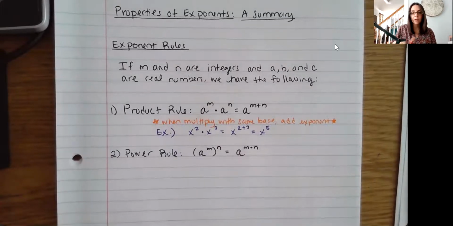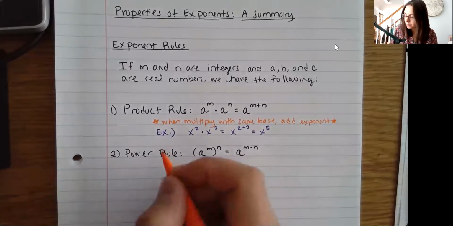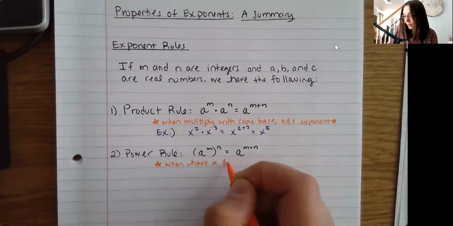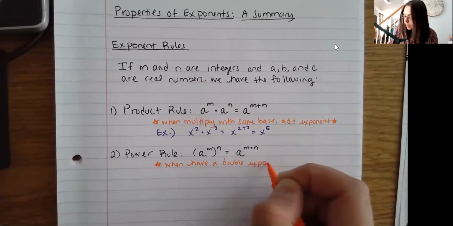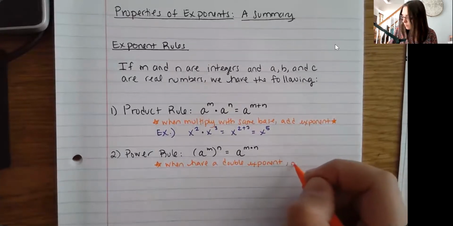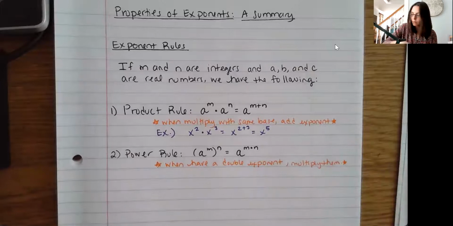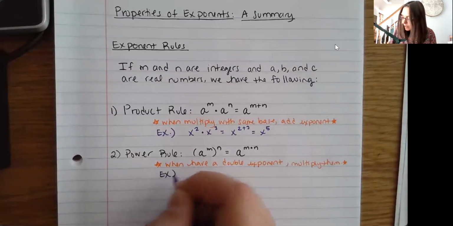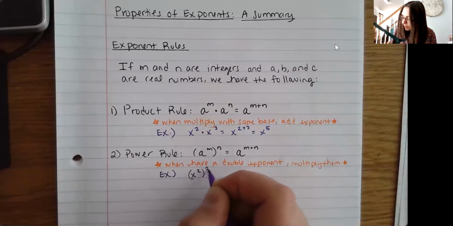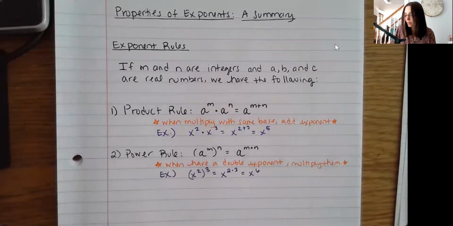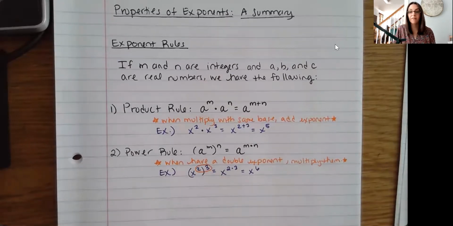This one is a little bit different. Notice that we have a double exponent with only one base, so you're going to multiply your exponents there. It doesn't really have an official name, so I'm just going to call it a double exponent. It's easy to understand. For example, something like x squared to the 3rd power is x to the 2 times 3, which is x to the 6th power. And for me too, I tend to circle those. I don't know why. It just helps me visually see that double power and remember to multiply it.